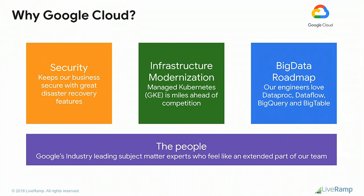So why did we end up choosing Google? There were many reasons at play. As I talked about, it was both a technology decision and a cost decision. And when we started doing the evaluation on the technology itself, and we thought about, hey, what's most important to our clients, what it came down to was security. Like, when we're talking about data partnerships and we're taking into our system valuable data from a very broad swath of the ecosystem, people expect that data to be protected. They expect that data to be safe.